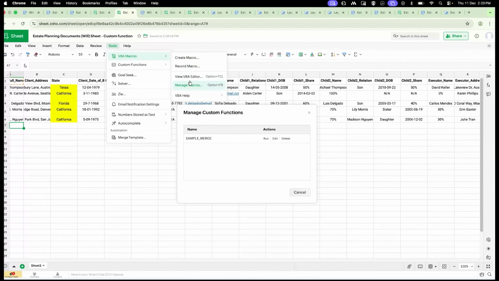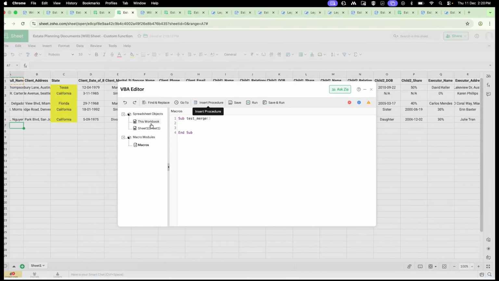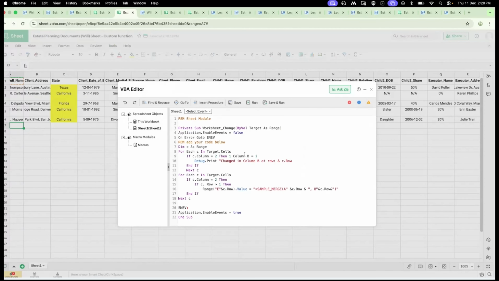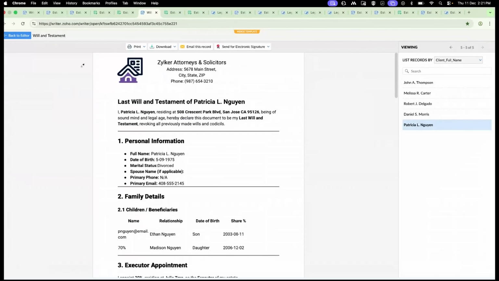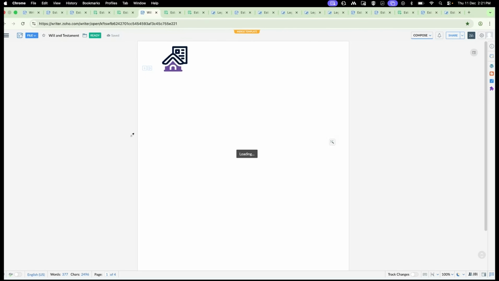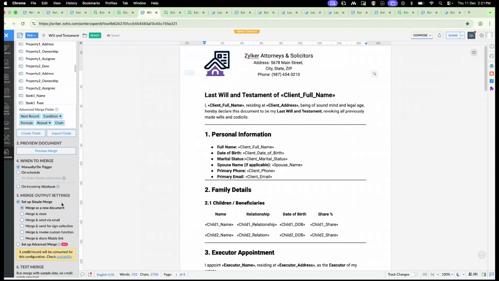Again, I have already created a macro for this case. I have a specific help article which explains how this custom function can be imposed in the document and how macros can be used for initiating merge for each and every change. It's not only for a new row; even if there is a change in a specific cell, this merge can be initiated. So we have a dedicated help article which explains from scratch about this custom function and macros, and you can expect the help article in the Q&A tab.